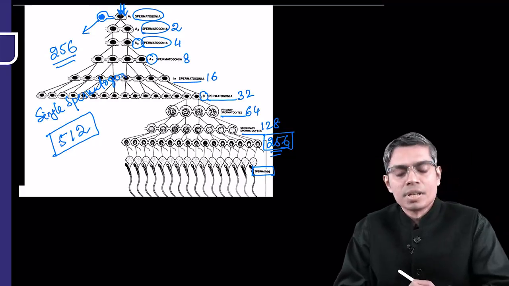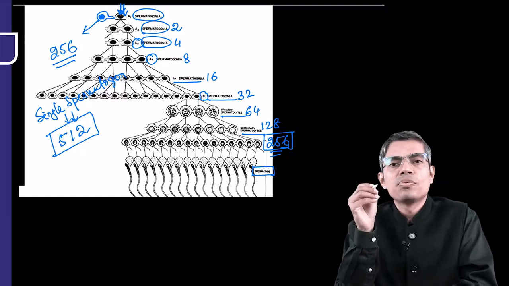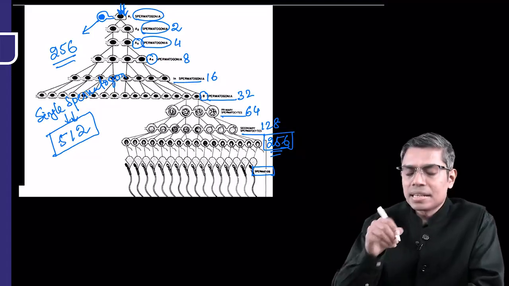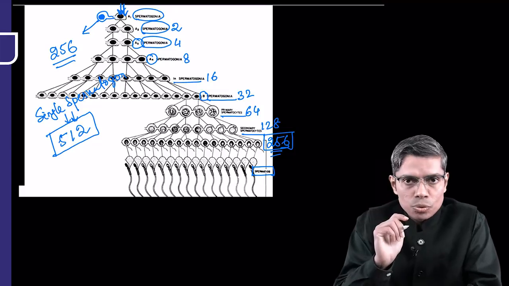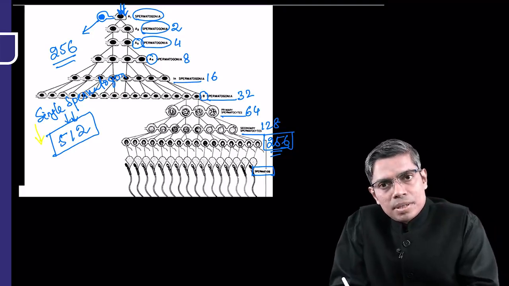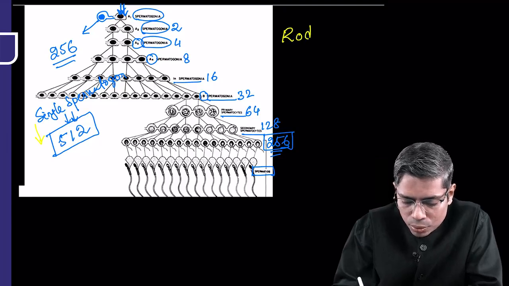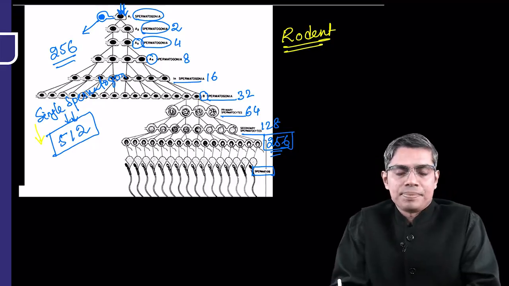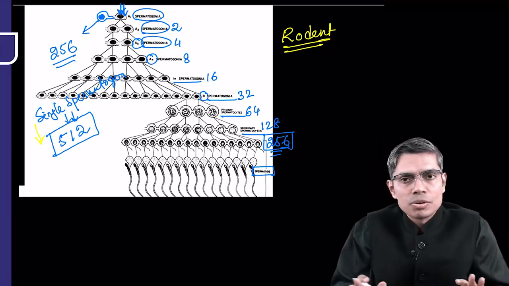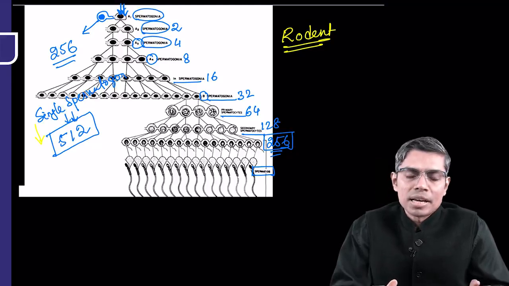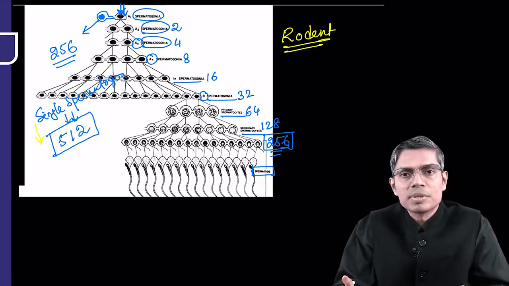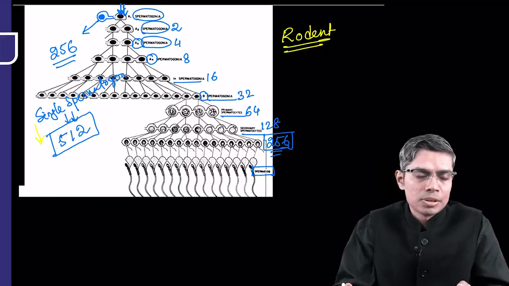But do you think this information is true for humans? The answer is no, no, no. The statement given in the book, that one spermatogonia can give rise to 512 sperm, is not true for humans. This is true for rodents. In the case of rodents, one spermatogonia can give rise to 512 sperm, but this is not true for humans and other primates also. So how many sperm are formed from a single spermatogonia in the case of humans? That is the main question.